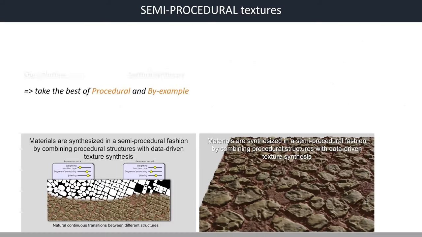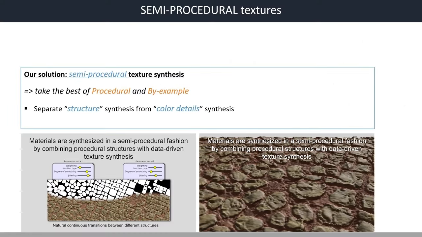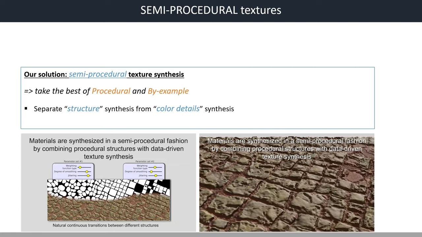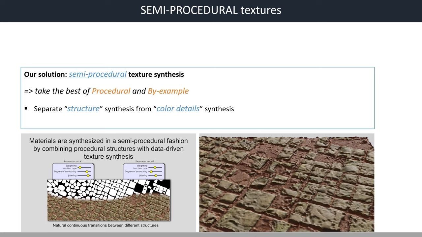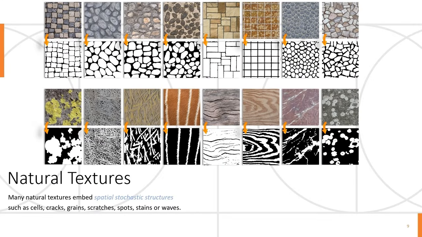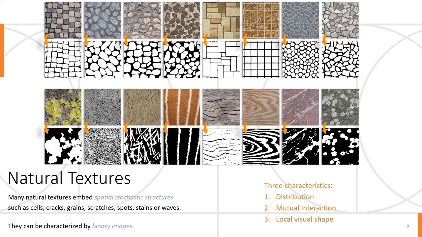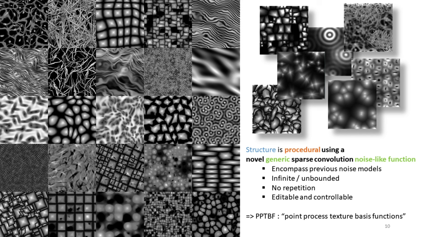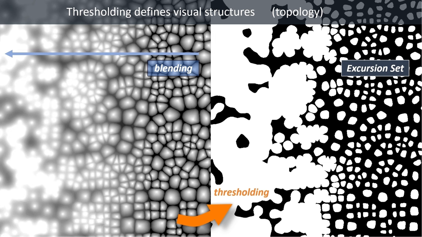Our contribution in this field is what we call semi-procedural texture synthesis, where we take the best of the procedural and the by-example worlds. We separate structure synthesis from the color detail synthesis, thanks to a basic observation. Many natural textures embed spatial stochastic structures, that can be characterized by binary images. We can model all these types of primitives, with a generic sparse convolution noise-like function of structures, which encompasses all previous models, is infinite, unbounded, without repetitions, editable and controllable. We call it Point Process Texture Basis Function. When you do a mixture of these elements, and threshold them, we obtain a mask of visual structures with different kinds of topologies.